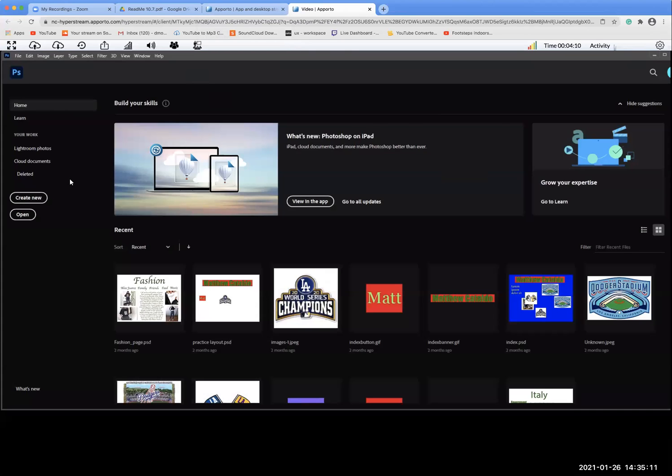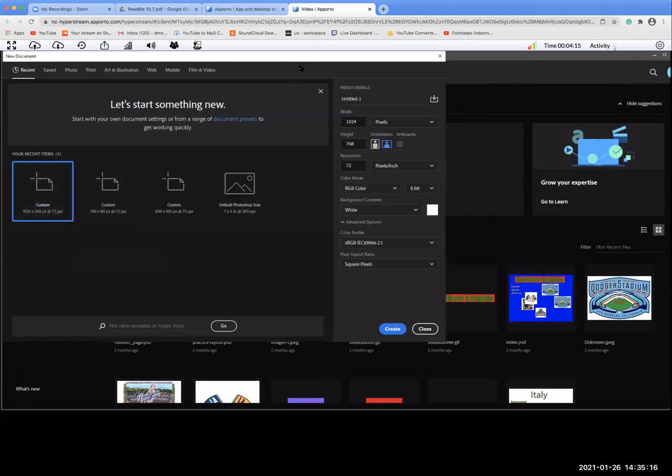Okay, so now we're in Photoshop and we're going to create our new file. This is going to be the one that we create for our business flyers. We always use pixels, but I'm going to move it to inches just to get my layout done right. A normal sheet of paper is 8.5 inches.